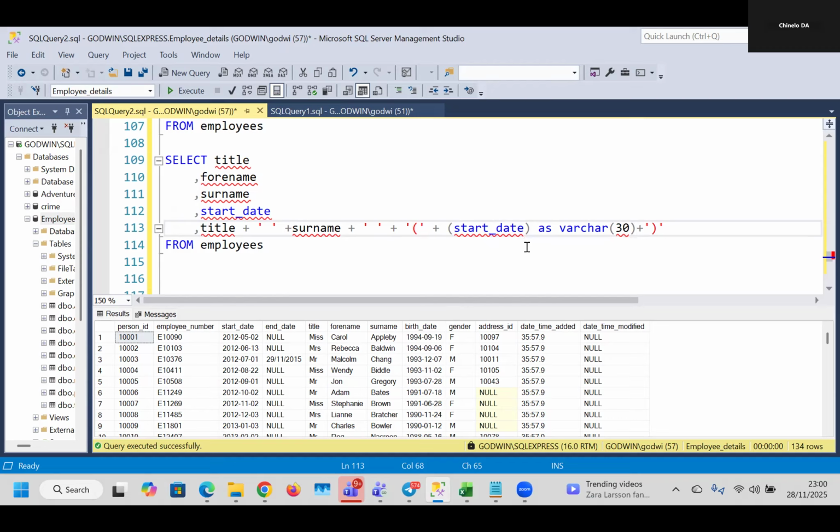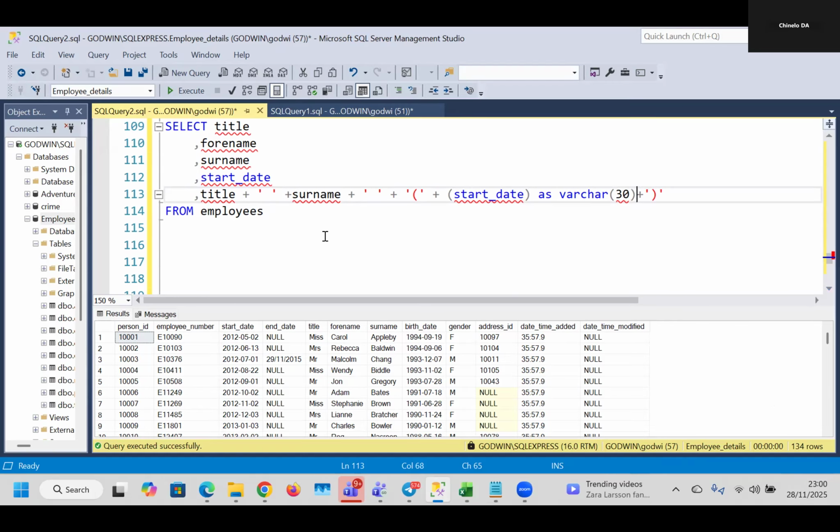But you see, it's even telling us invalid column name, surname. So it's not recognized. It's not going to do this addition, which is called concatenation. It's not going to concatenate. Okay, let's leave this for now, as it is, and let's look at something slightly different. That will make it a lot easier.